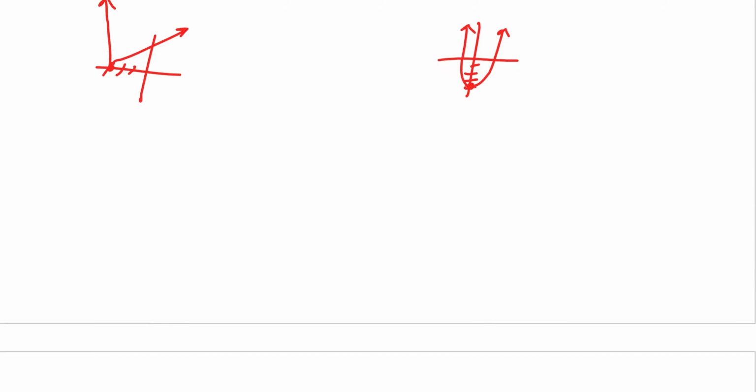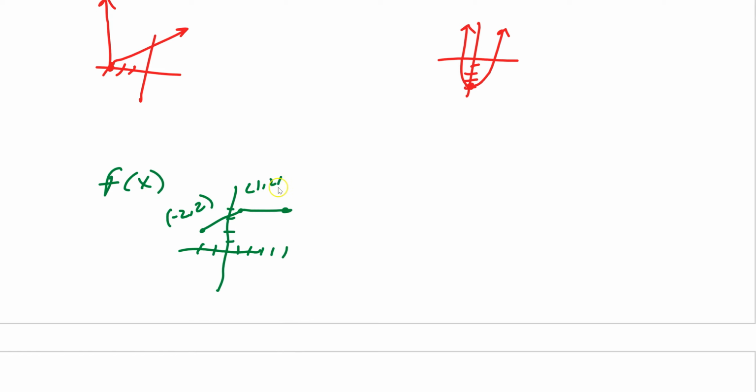And what I always like to do is add it. It doesn't have to be basic graphs. I can do this with anything. If I give you a graph like this, let's say f of x looks like this. Let me actually get points here. So look at this point right there is going to be -2 and 2. This is 1 and 4. And this is 1, 2, 3, 4, 5, and 4. So I'm just saying f of x is that: -2, 2, 1, 4, and 5, 4.